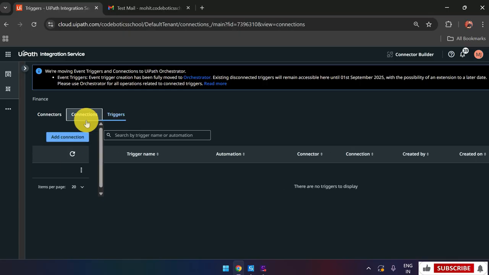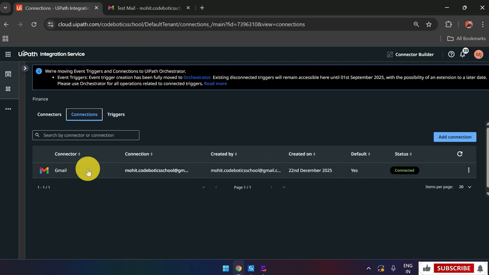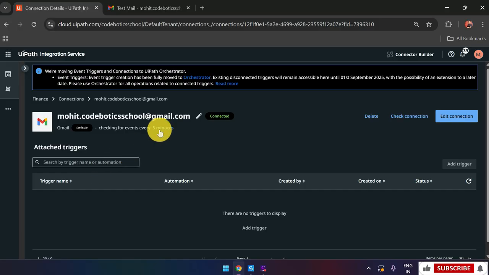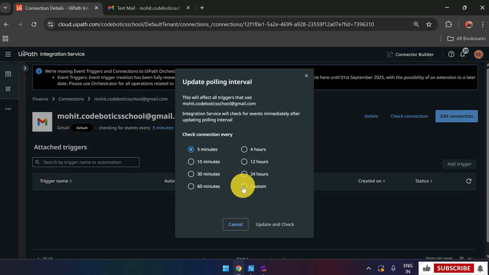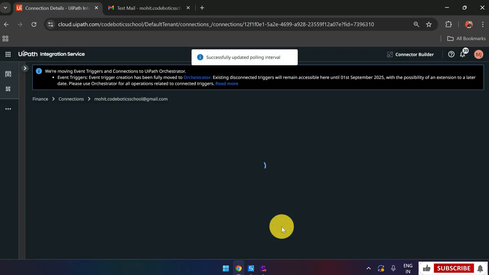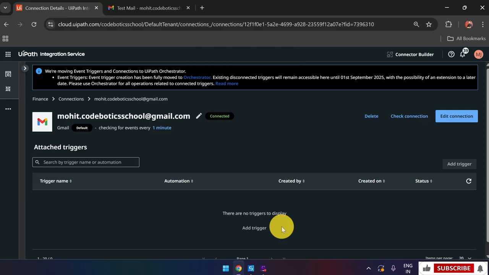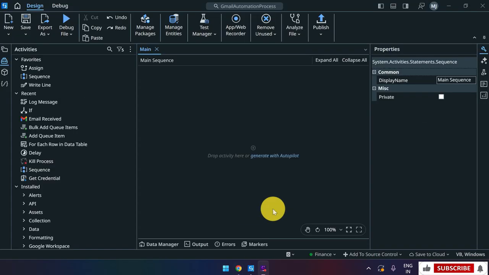Navigate back to the connections in integration service. Click on the existing Gmail connection. You will see the setting that says checking for events every 5 minutes. Let's click on 5 minutes, reduce it to 1 minute, click update, and that's done.